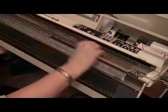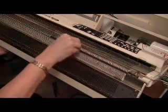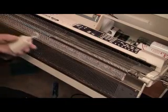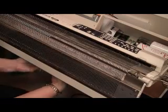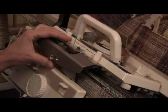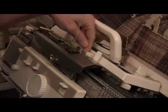I'm hanging the comb and hanging a couple of the big weights. Now my carriages are set for the three circular rows that are part of a typical one-by-one cast-on: tension one on both carriages, left part button on the main carriage, right part lever on the ribber carriage, and knit three rows.